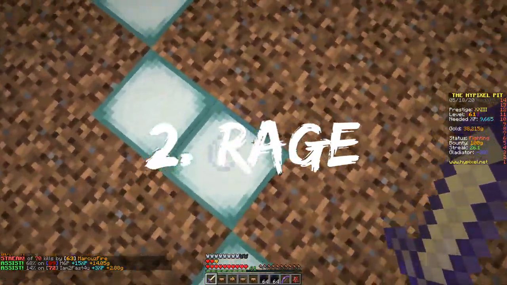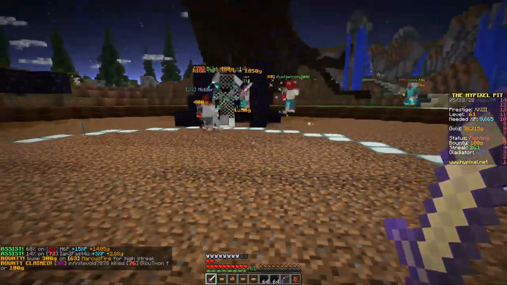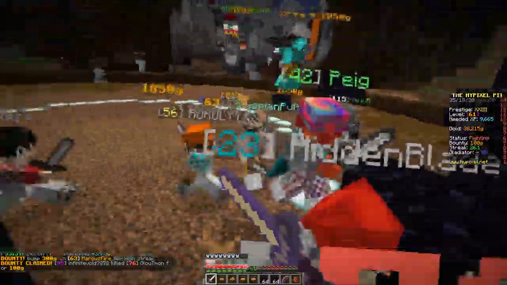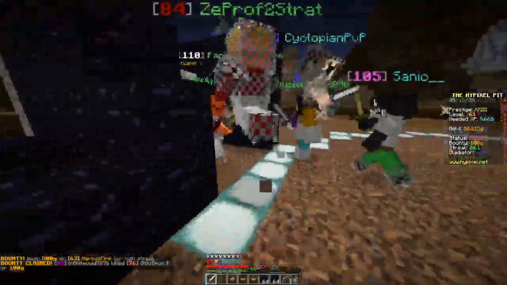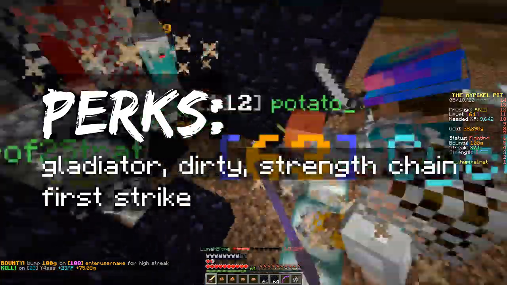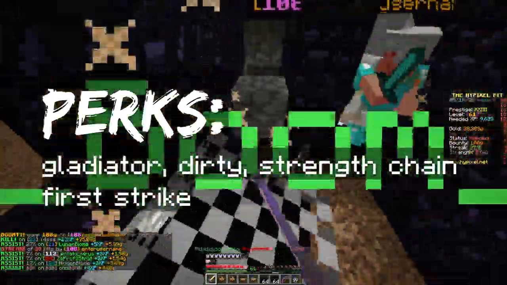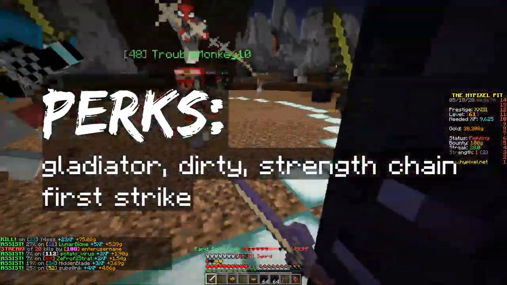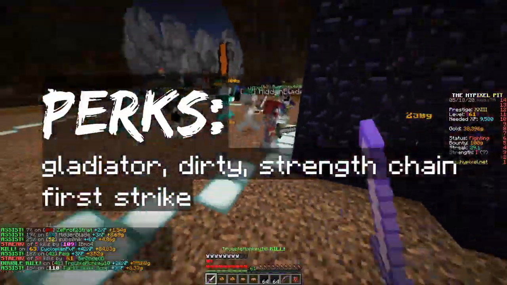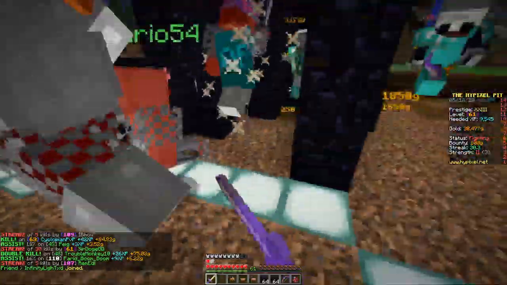With Rage Pit, it's pretty much the same perks, but since you don't get a healing item, Soups does the same thing as Overheal. You can have more potatoes, but it's not really worth it. For Rage Pit, I always do Strength Chaining, First Strike, Gladiator, and Dirty. That's probably the best perk layout you can have. And if you don't have four slots, I would probably just not do Strength Chaining, maybe. It depends, though.